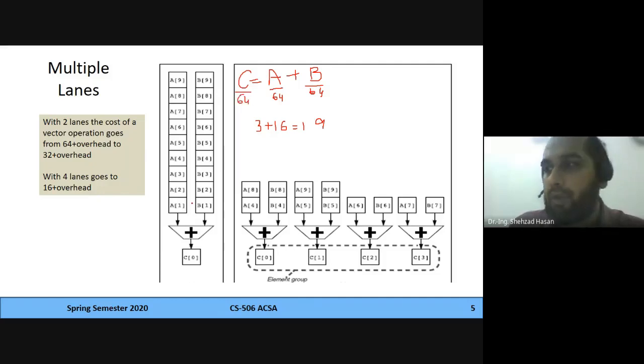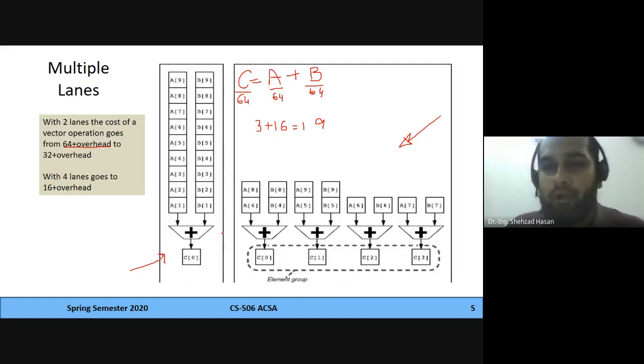So what we are doing here is a 1-lane operation, and this is the 4-lane operation. In a 1-lane operation, you are adding A naught, B naught, and getting the result. So it's going to take 64 plus overhead time. If you're taking the depth of the pipeline to be 4 stages, then the overhead would be 3 clock cycles.